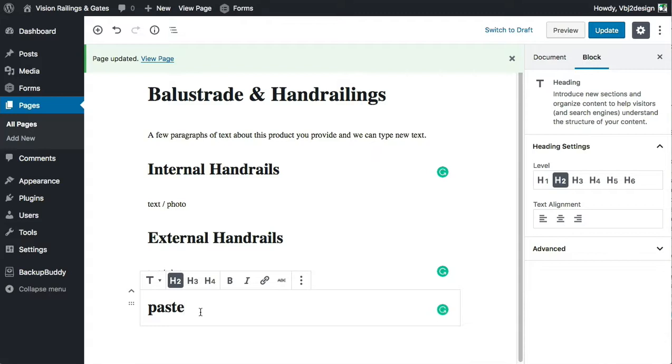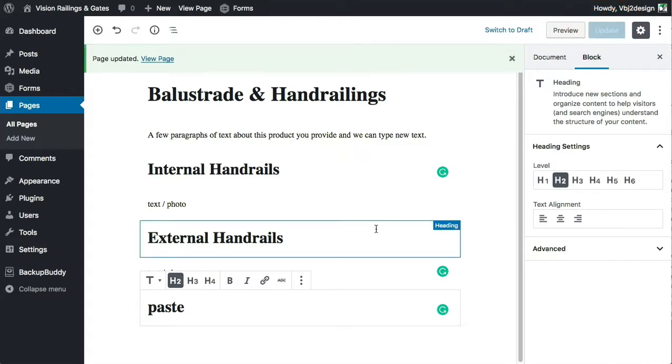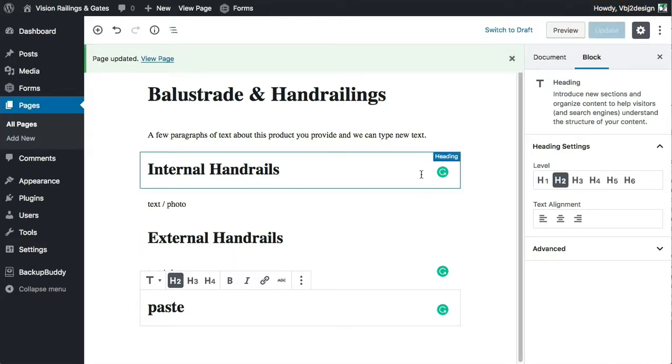But anyway, if you have any questions, just put them below in the comments box, and I hope that explained a few things for you. All right, and always remember to click that update button when you want those changes to be made live to the website. So that was it.